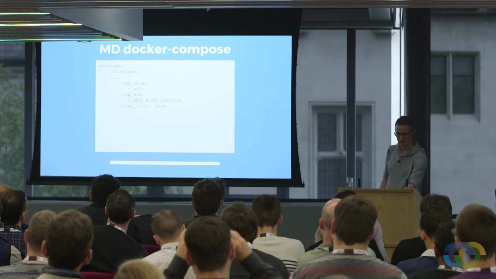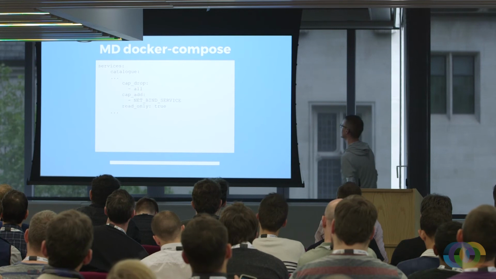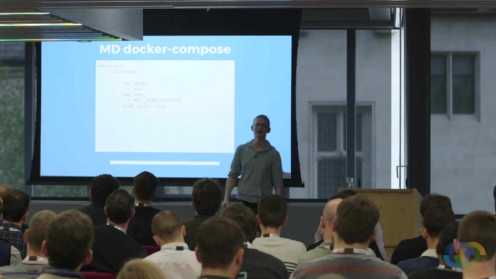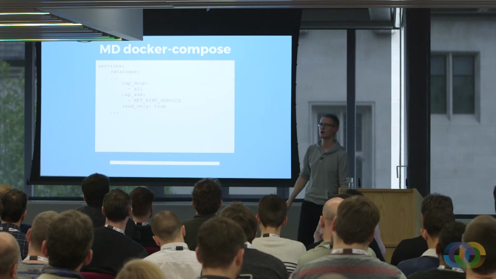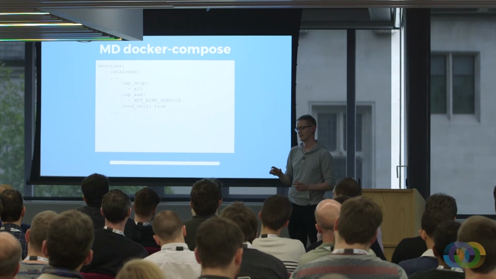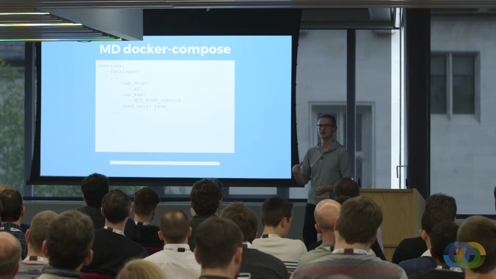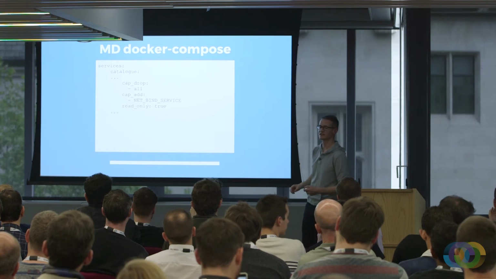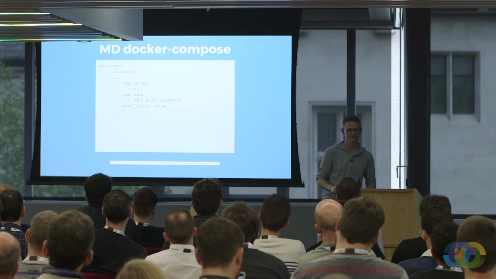Here we've also set read-only to true. Underneath the container, when the kernel gives us a file system to operate from, when it mounts that file system, it sets it as read-only, so you can't edit it in any way. So when the container starts and you've got read-only set to true, you can't write to it.